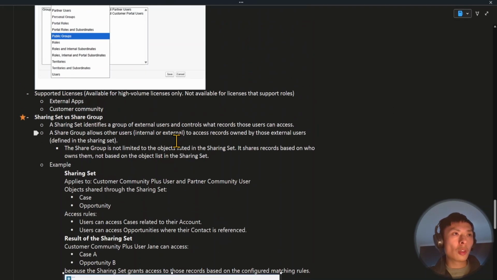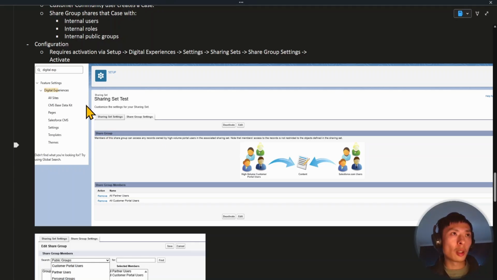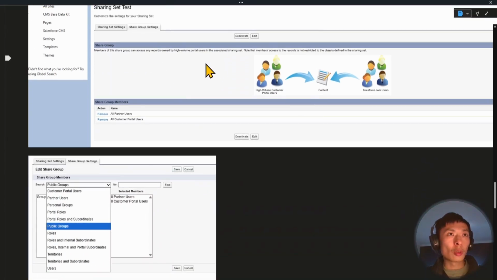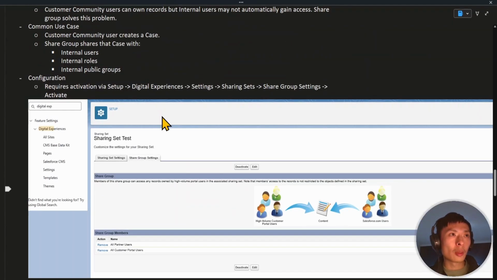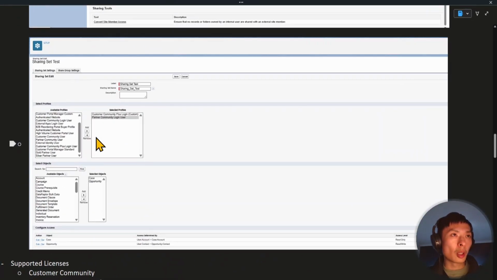And this is what has been noted here in the setup. Under share group, you see this text saying members of this share group, which are these group members, can access any records owned by high volume portal users in the associated sharing set. And these users are what's defined in here, these profiles.